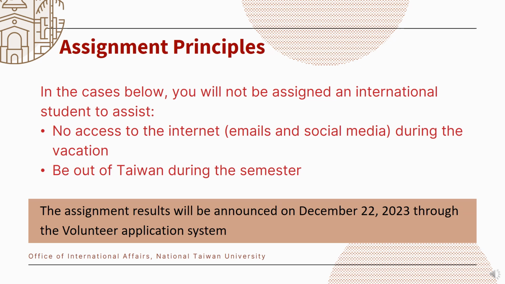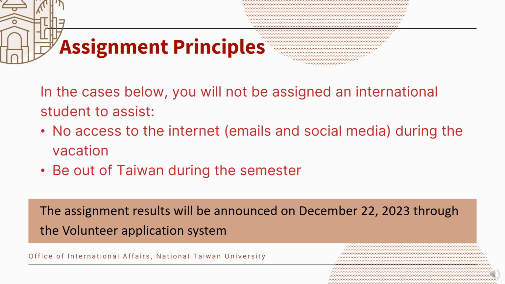Yeah, and there are some cases that might make you not qualified as a volunteer too. One case is having no access to the internet during the winter vacation, because as you know, the course selection starts in winter break, which will be in January. If in that time you will not have internet access, maybe you will be climbing a mountain or going to a very rural place where there's no internet, then it will be quite difficult for international students. And I don't really wish that international students might find no one to help them during this period. So if you're not able to access the internet during the vacation, then we will not be able to assign any international students for you to help.